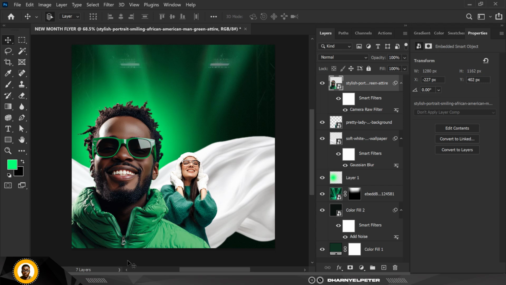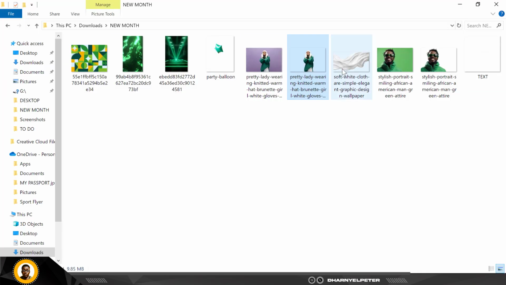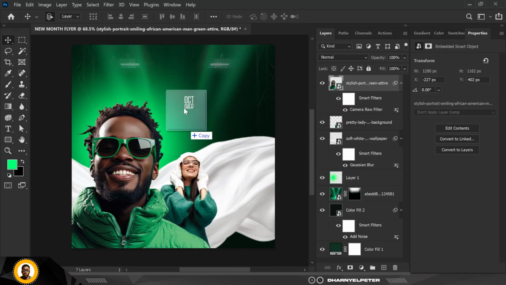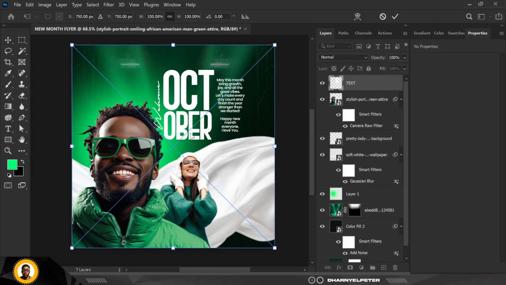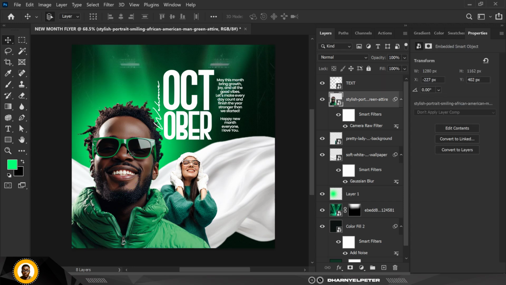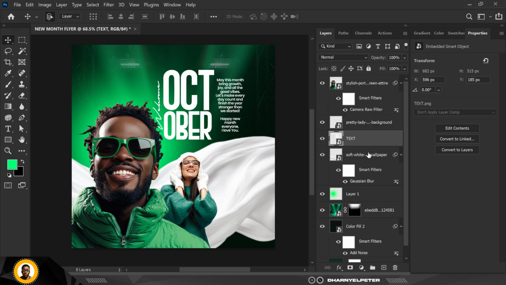To make it more realistic and to give it the feel of being where it's supposed to be, let me bring in my text. Let me just have that so I can gauge where and when not to have things. So I'm just going to put this here. I think this is okay here, but I'm just going to drag it down here like this and place it behind this image. Okay, great.